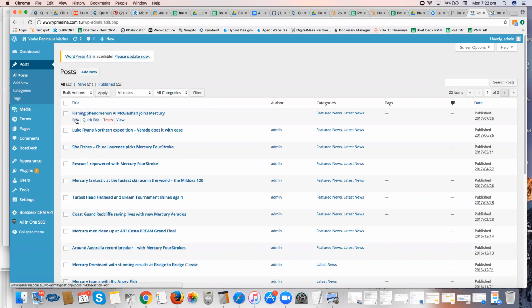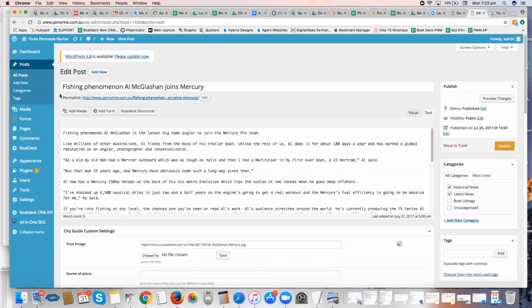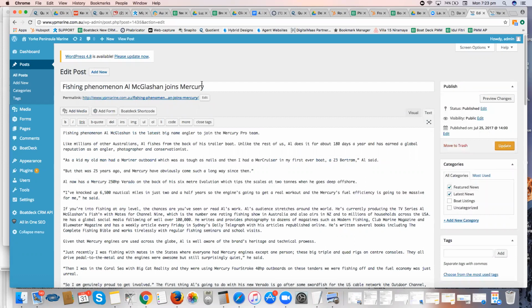So I'm going to show you an existing one, but to make a new one you would just simply click on the add new button, and it will have these fields I'm about to show you, but they will be blank. So when you come to add your title, you don't want it too long. So sort of maximum 70 characters really is the ideal. And again, we turn this title into your meta title, which Google will present in the search results snippet. So you don't want it too long, because it will chop off or truncate after about, I think it's 65 characters or thereabouts, depending on the search engine that you're using, but no more than 70 definitely.